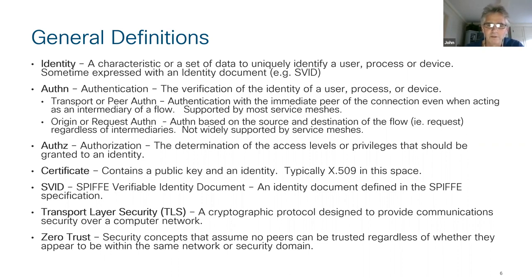I chose to put this definition here because I thought it was best. There might be others, and it's used in marketing all over the place these days. But it's really trying to say you don't assume any peer is trusted, regardless of who, where, or what kind of domain scope or network, whether it's in front of a firewall, behind a firewall, or in a VPN. The idea is that you don't trust anybody, and you want to go through authentication and even authorization steps with everybody you talk to.